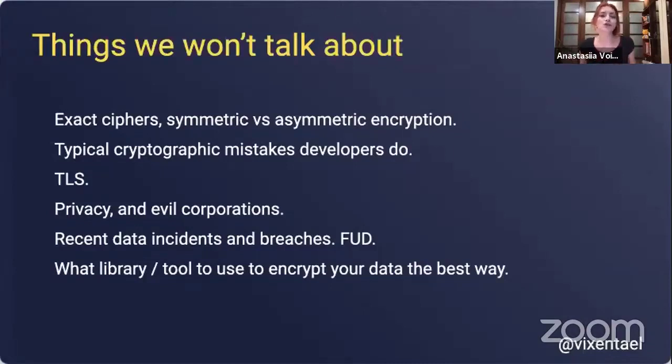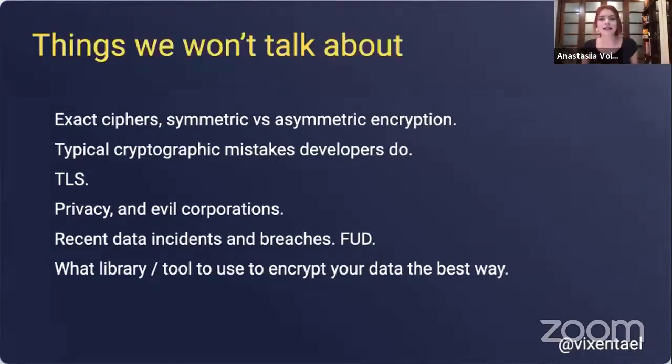The things we won't talk about today. We won't talk about exact ciphers. We won't talk about symmetric, asymmetric encryption. We won't enumerate typical mistakes developers do. Well, developers do a lot of mistakes, and only recently I've seen again issues with null IV vector for AES CBC. So all these are not for today.